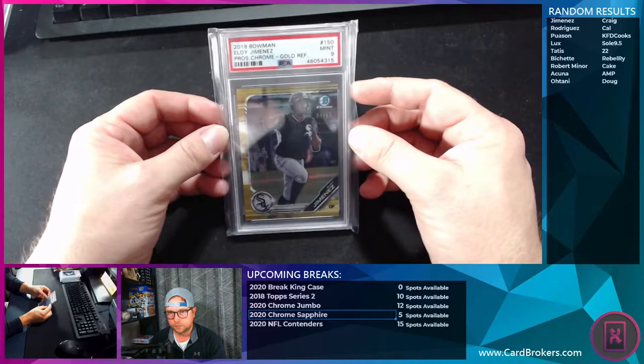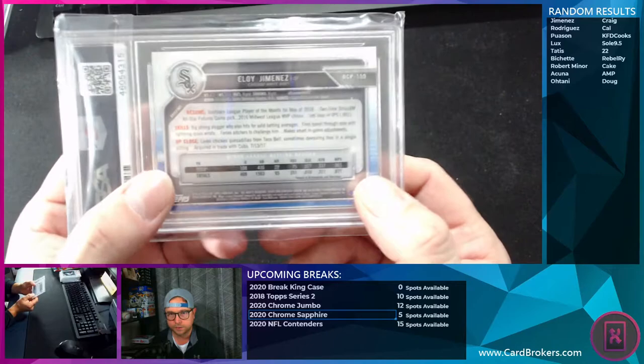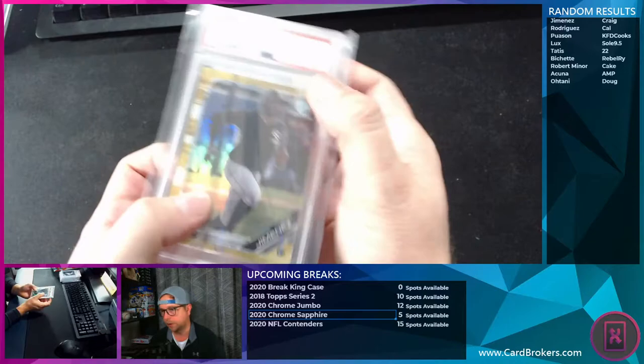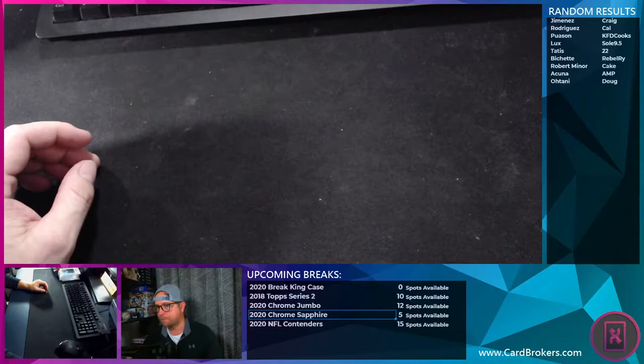4 out of 50. I mean, I would buy this for $300, and the only reason why it got a 9 is because of the centering. You can see it's off left to right there, pretty good, or top to bottom. And the way you can easily tell looking at these ones is looking at the side border versus the top border. You did good, Doug, or Craig, really good. Yeah, congrats everyone.